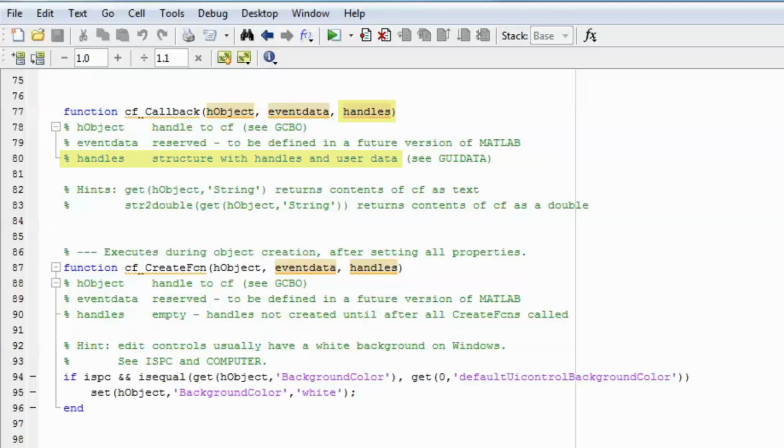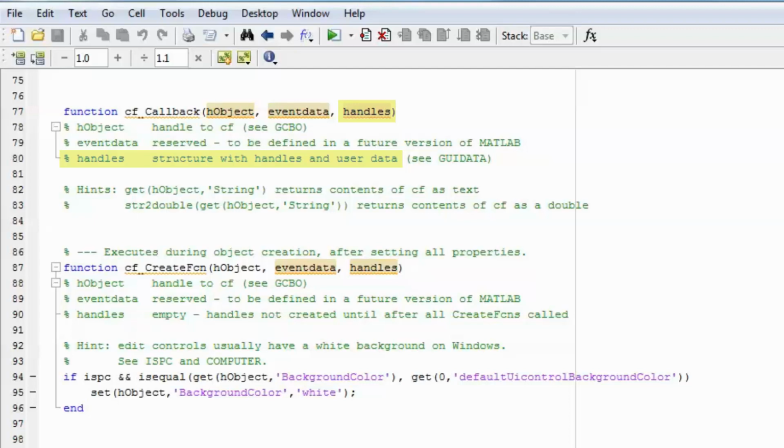So when you run the script which MATLAB has created behind the GUI, the first thing that MATLAB will do is assign handles to each of the objects that are on the GUI figure, and then it will store them all into one single structure called handles, which is the one that we're passing to our function here.